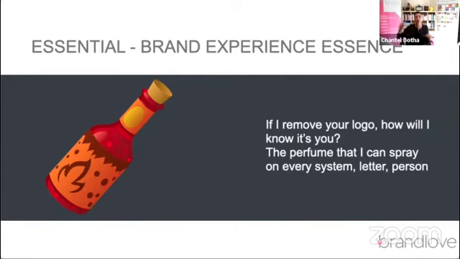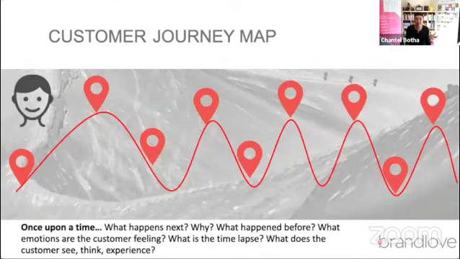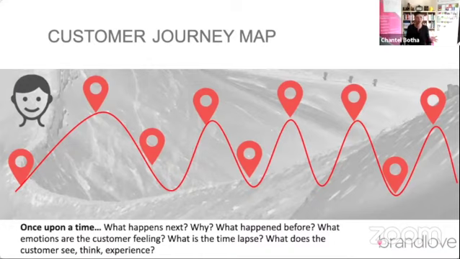You take the perfume, you spray it on the moments in your journey. You spray it on your people. You spray it on your documents. All right. Or alternatively, you take that beautiful akabanga oil that I told you about, and you take that chili oil and you infuse everything with it. All right. So typically how we facilitate these journeys is we use a lot of storytelling. So once upon a time, there was a customer, and, you know, tell us what happened to them.